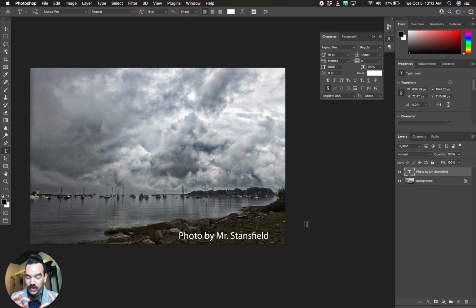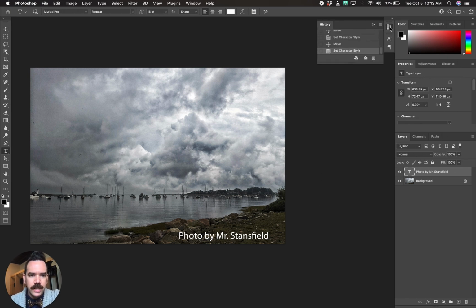It looks a little awkward if it's anywhere else. It looks a little bit less awkward if it's on the top than if it's in the middle somewhere. And we want that text to be legible, but also we want to be able to see the photo. We don't want it to interrupt the photo too much. So this is one solution that I have here. Photo by Mr. Stansfield. The text is in white on the bottom right-hand corner of this particular photo. But let's jump into this and talk about how to go about creating this from the beginning.